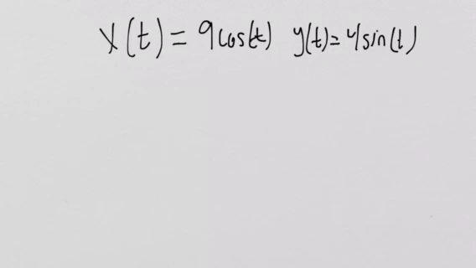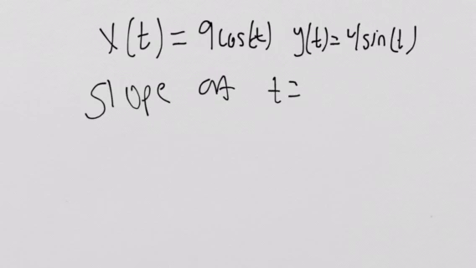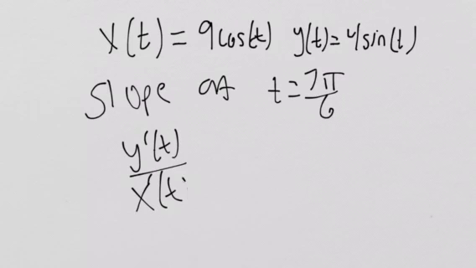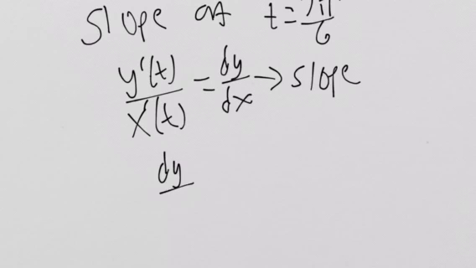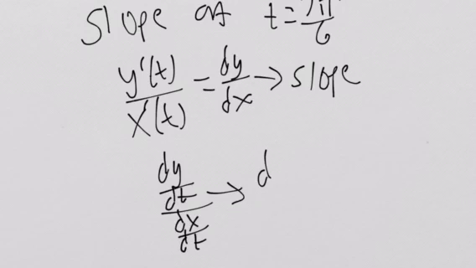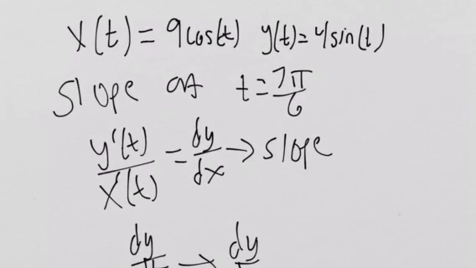So this one's slightly different because it's asking for the slope of the curve at t equals 7 pi over 6. So it's not asking for the horizontal change or the vertical change. It's asking for the vertical change divided by the horizontal change. You may remember that y prime t divided by x prime t is going to be dy dx, which is slope. Because another way of thinking about y prime t is that's dy dt, and then x prime t is dx dt, and that is going to simplify to dy dx. So what we really need to do is find y prime, find x prime, and then divide them.